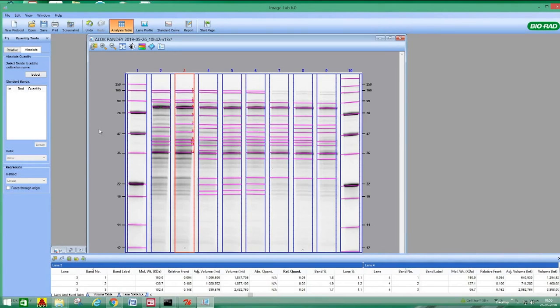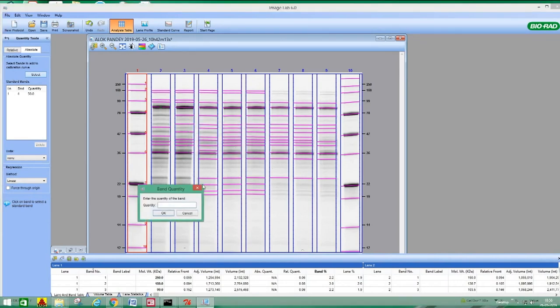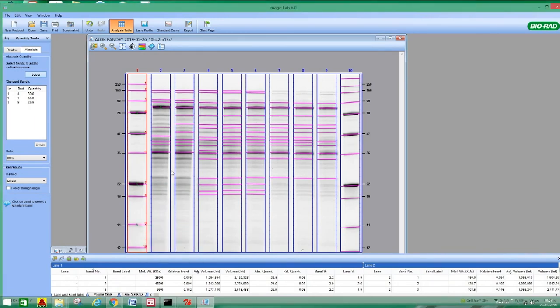At least you need 2 to 3 bands. So see, I am selecting this one. Okay, I am saying this is the quantity of 50 nanogram, and I'm selecting this quantity of 65 nanogram, and I'm selecting another one. This is 25. I mean automatically it gives.